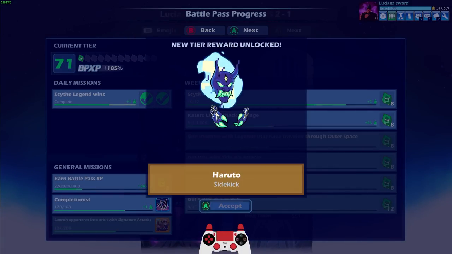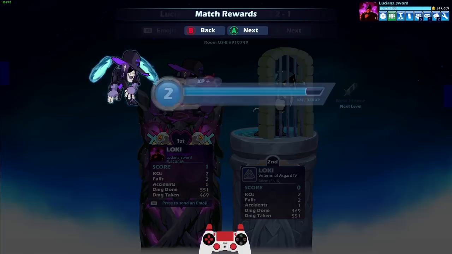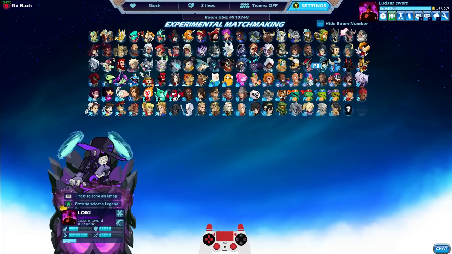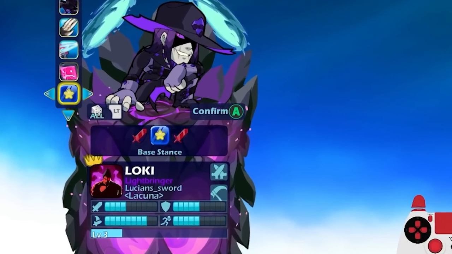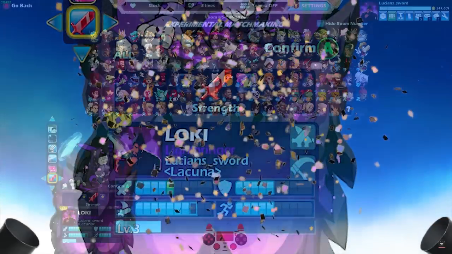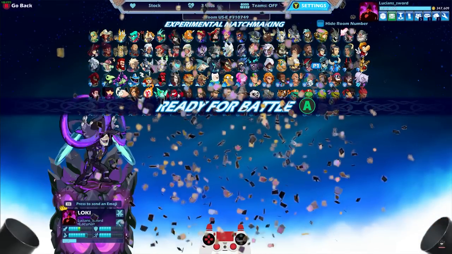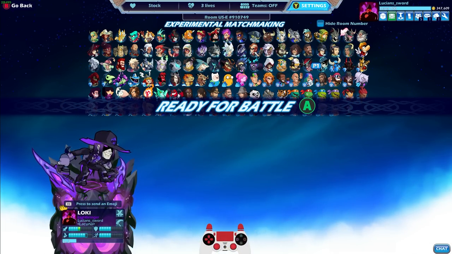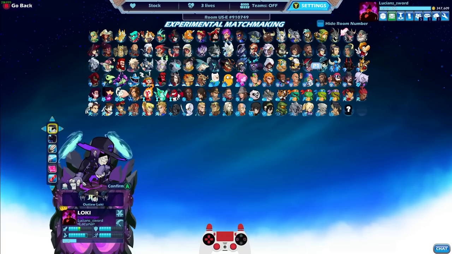Alright, Thea Darkheart. Oh, Haruto sidekick. That is dope. And the strength stance! That's exactly what we wanted. Alright, let's take a look at it. Take away from Dex. Take away from Dex. Take away from Dex! It does! Oh my goodness. All right, this feels like it's gonna be just a default stance. Just use the strength stance. And apparently it is level three, so you don't have to grind very hard to get it. That instantly makes him a little more balanced in my mind.